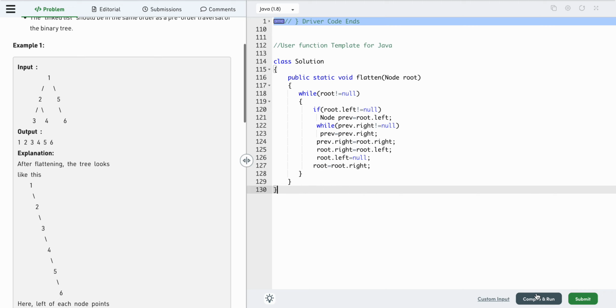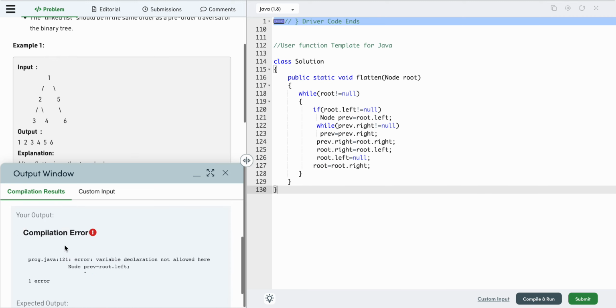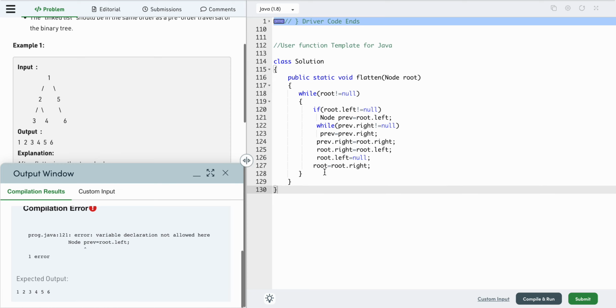Okay, now checking for all of the test cases. Okay, some error is there.